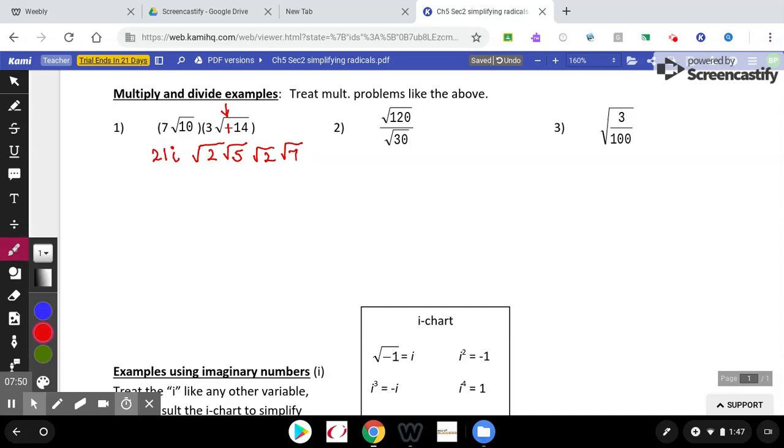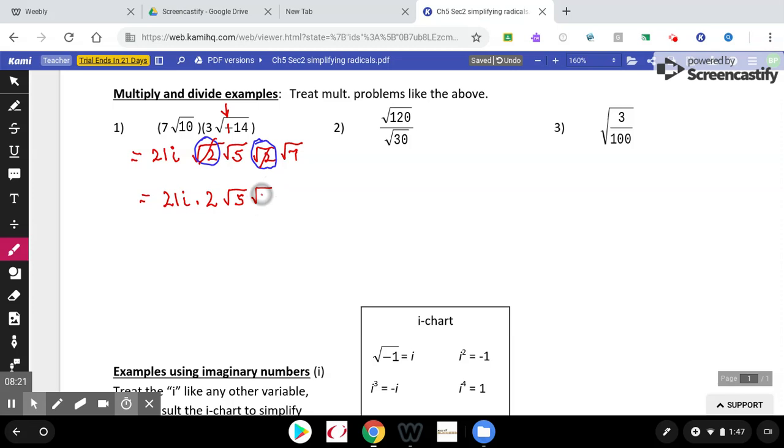Now, just because the 2 in the first part came from the left half of the problem, and the 2 in the second part came from the 14, doesn't mean I can't count it as a pair. It's one whole problem. I'm supposed to get one whole answer. All right. I already had the 21. I already had to write an i because of the negative square root. Now I got a 2 on the outside because I got a circled pair. I can't factor tree the 5. I can't factor tree the 7, and there's no pairs. So we're essentially done. You just have to clean it up.